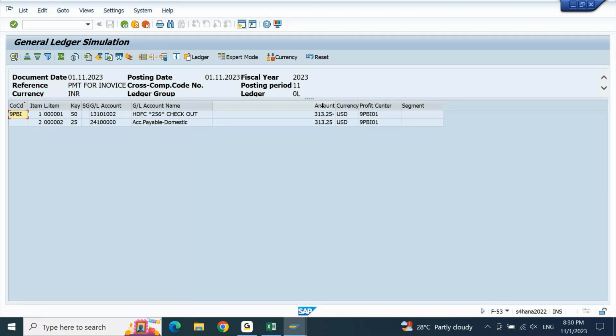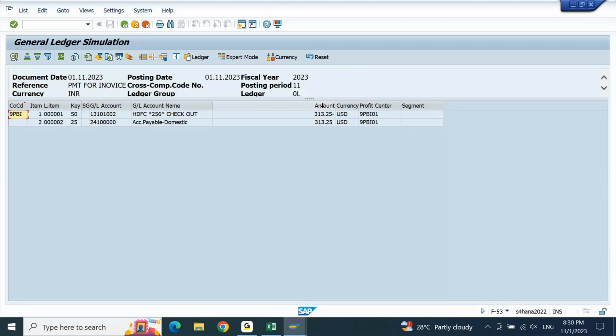If there is any difference in exchange rate at the group currency level, in short, at the dollar level, if there is any mismatch, it will give you exchange rate differences during the payment transaction, which means while processing the actual payment entry, if system detects any change in the exchange rate, it is going to trigger exchange rate differences. This exchange rate difference is of two types. One is realized exchange rate difference, other one is unrealized exchange rate difference.